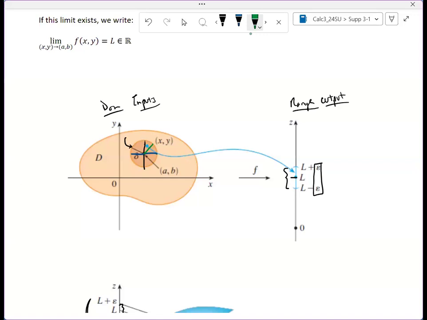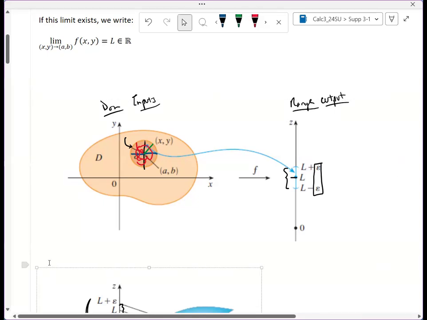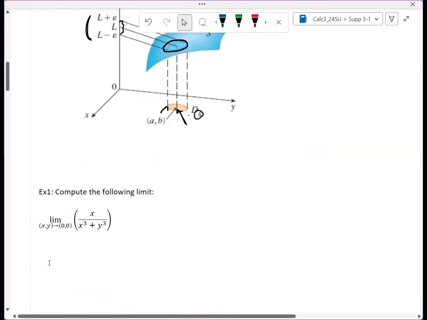These are a few straight lines, but I could also choose a path that looks like a quadratic, or even some kind of crazy thing. It could go all around in here as it works its way toward (a, b). This is as opposed to the 1D case, where I could really only approach the limiting value from the left or from the right. That's about as much variety as I could get. Here I can get essentially infinite variety. But let me look at a couple of these paths and see what happens.